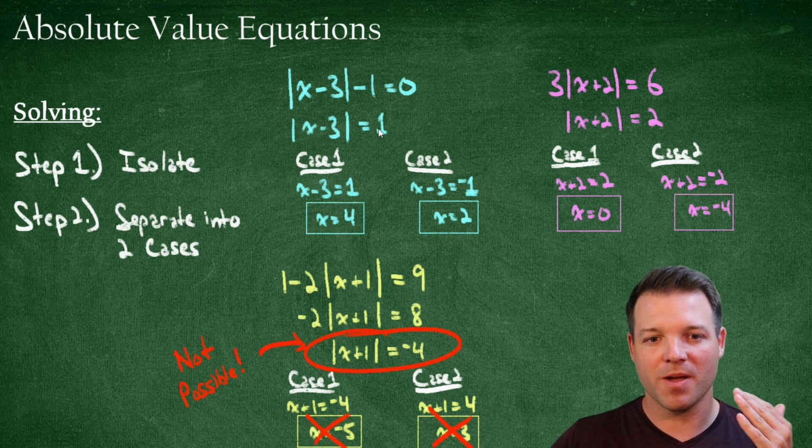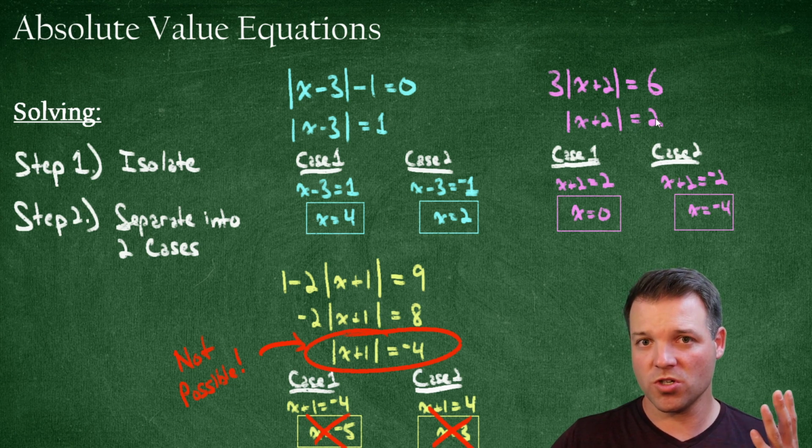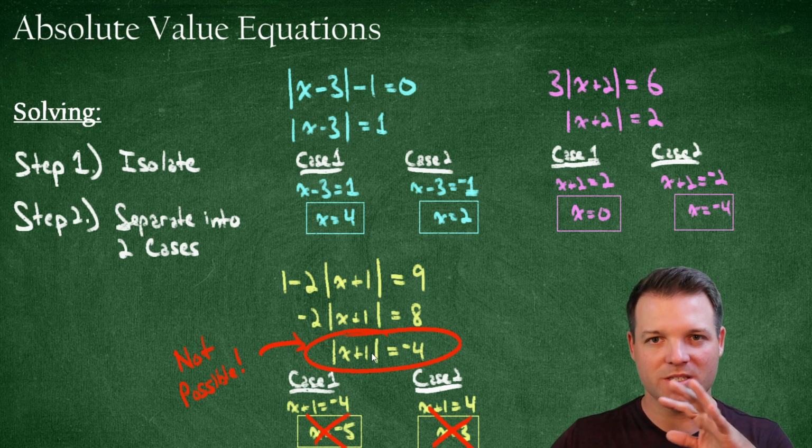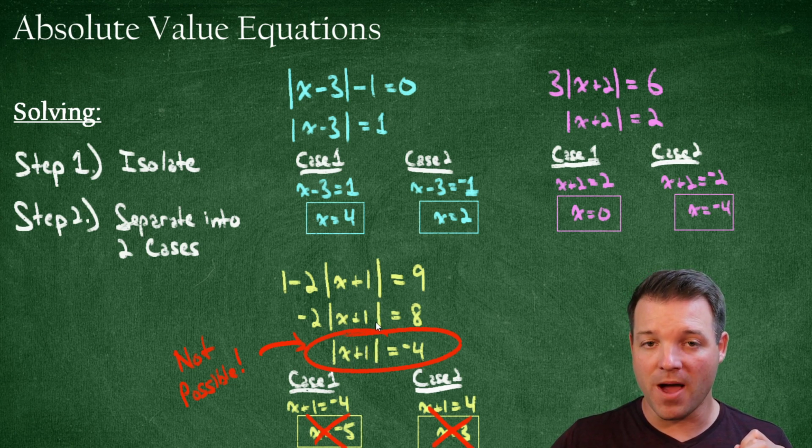It turns things positive. What about this pink one? Can I turn this thing inside of here into a positive 2? Sure, why not? But what about over here? Could I turn, it doesn't matter what's inside of here. It could be some crazy expression, but it doesn't matter because whatever is going to pop out of it has to be a positive number.